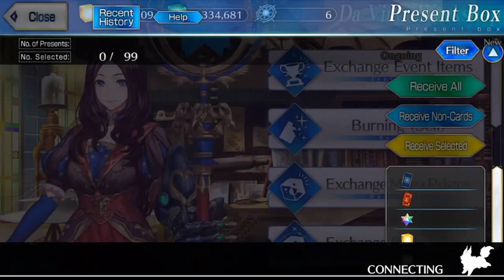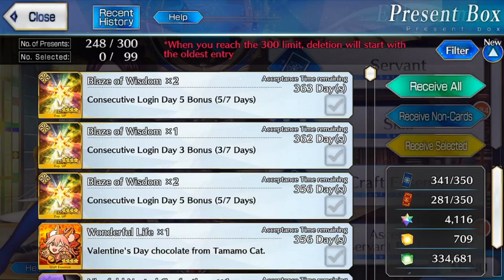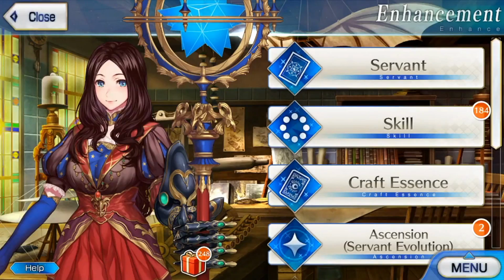The gift box also appears in both the Enhance and Shop tabs so that you can directly take XP and other stuff out of it to enhance your servants or CEs or to burn whatever you have in there.